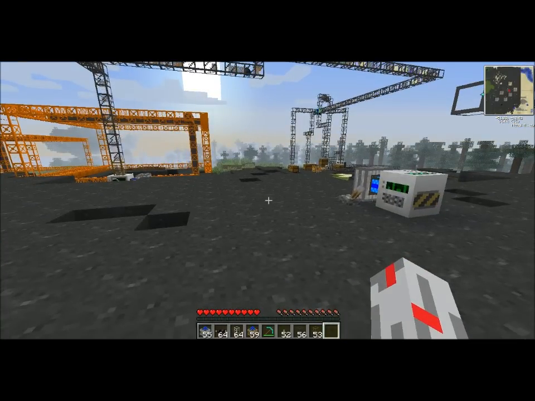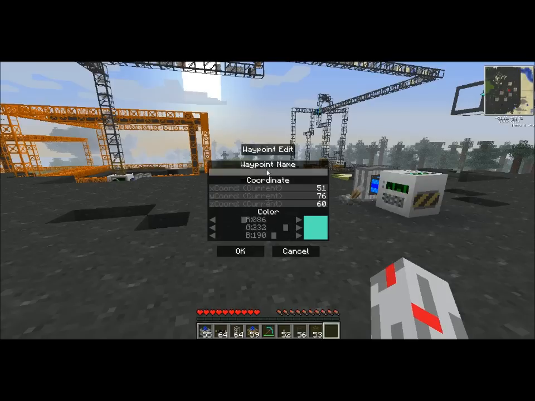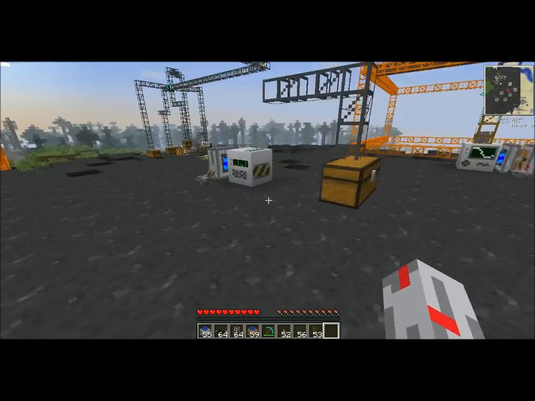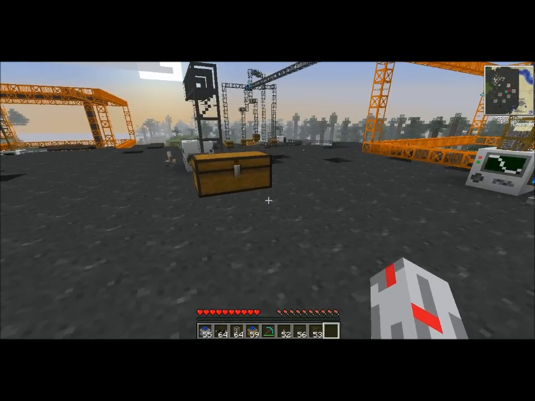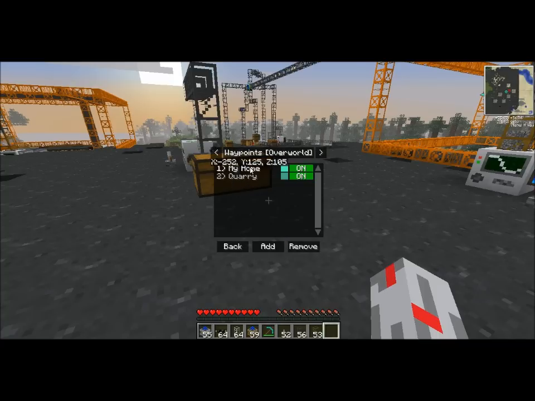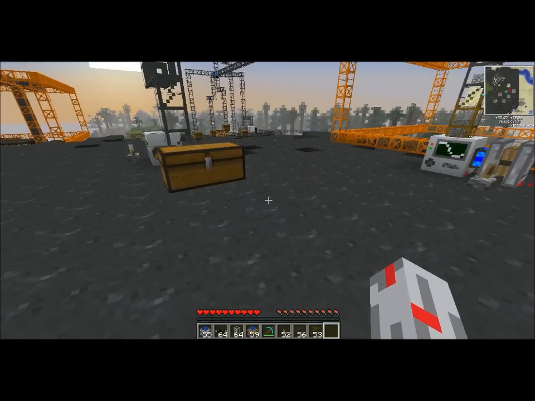The advantage of the new minimap is that you can set waypoints. You press C and you type in a name for the waypoint, and then it will come up. As you can see, there was already one there with a little triangle diamond thing to show you where your waypoint is. If you click here, you can look at your waypoints. I've only got two at the moment: my home and the quarry, which is here.